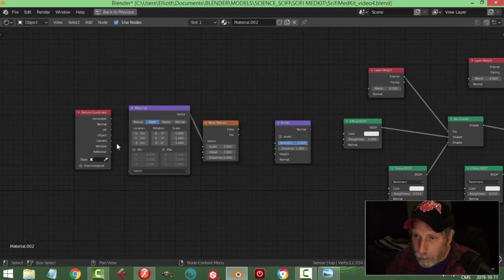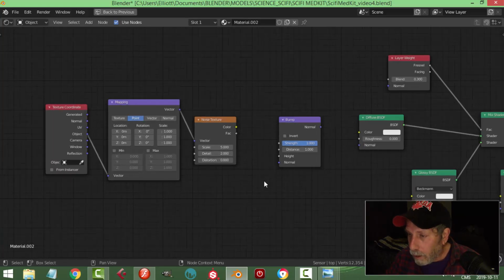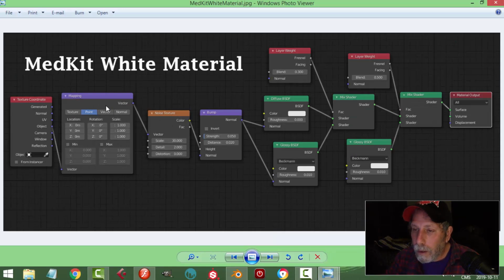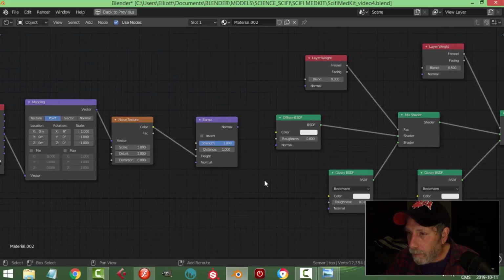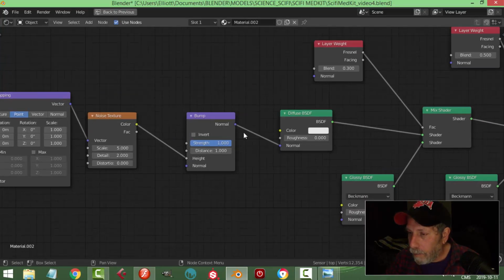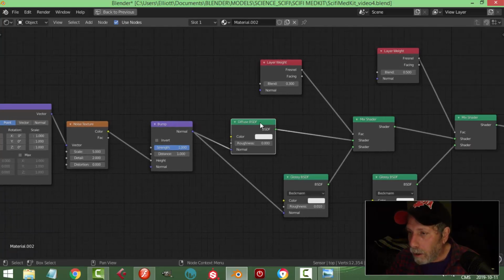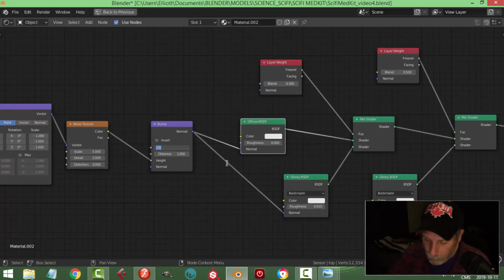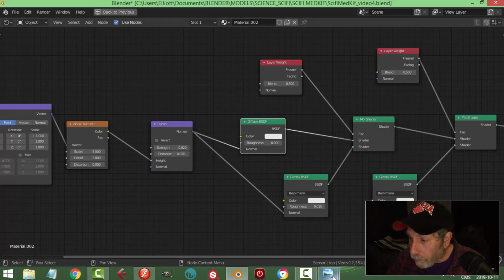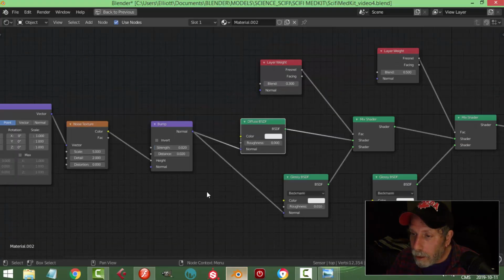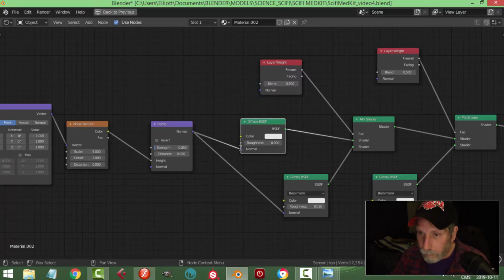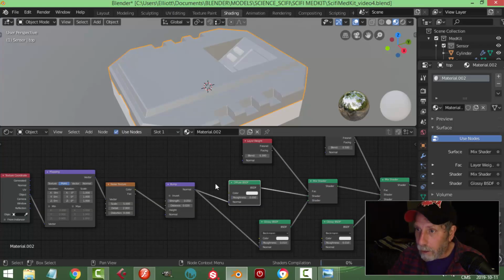I'm going to go from object. Okay, so where are we at? Noise, bump, and that's going to be it. Okay, so the color is going to go to the height there. I don't know if I needed a color ramp. Didn't seem to. We don't want too much strength, so like 0.02. I'll try 0.02. That might be what I used anyhow. 0.05, whatever. This color's white. Let's try, maybe I want it a little bit more. All right, well, let's go ahead and start looking at this.